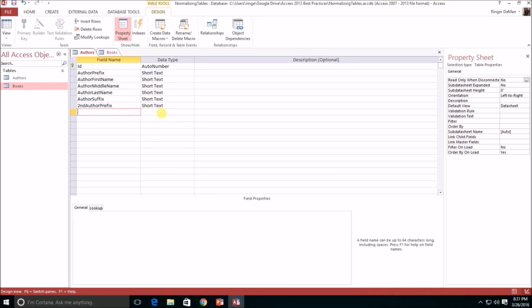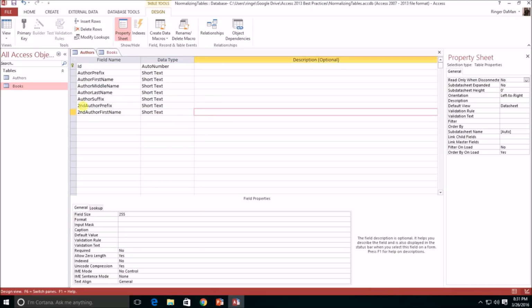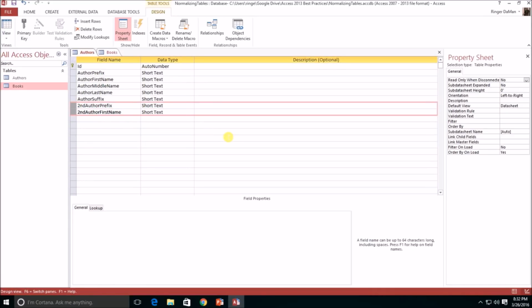So if we had a second author prefix and a second author first name, what about those times where we don't have a second author prefix, first name, last name, etc.? That means these fields that I'm about to put in here would all have empty or null data, but they would still be occupying memory and data space on our hard drive, because those field sizes would be occupying space in our memory and on our hard drives. So we don't want to add any unnecessary fields to this authors table. So we'll go ahead and delete that.